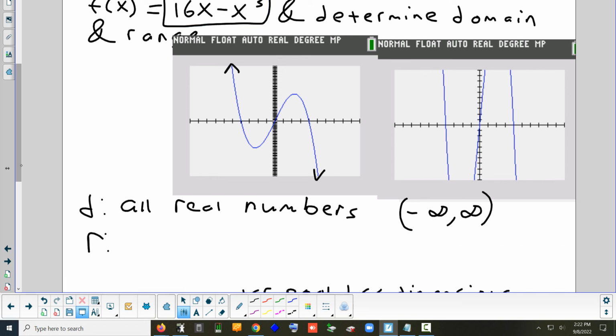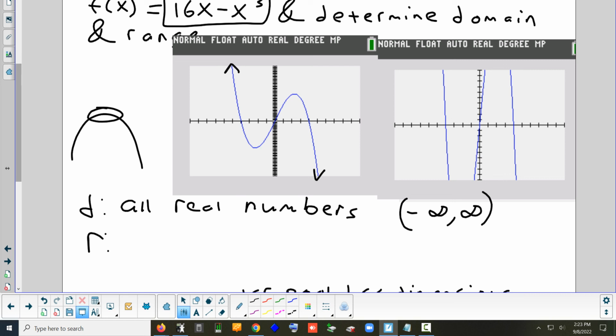And how about the range? The range is the highest and the lowest that the graph goes. Think about the range for this one. Wouldn't that be like the peak of one of them and then the lowest area of one of them? So you're saying there's a highest value that the graph reaches and it never goes higher than that? Would that be right? If there is a highest value, then yes. But do we think there is a highest value? Like if you have a parabola like that, I would say yes, there is a highest value. It's right there. And it never goes higher.